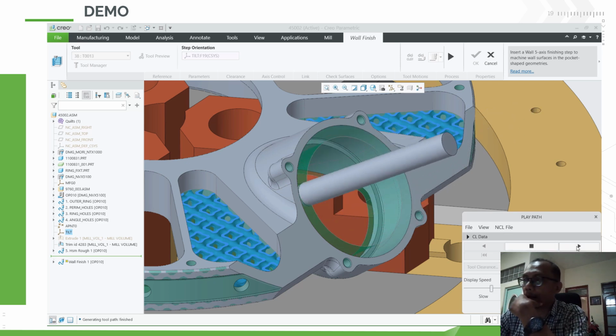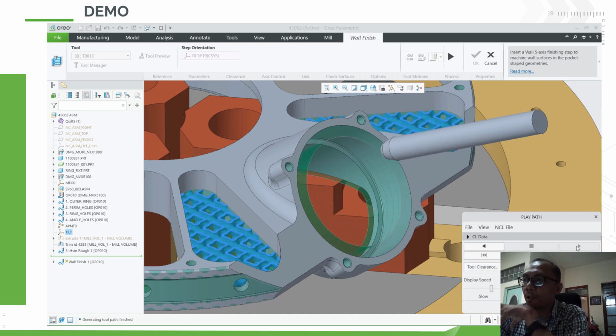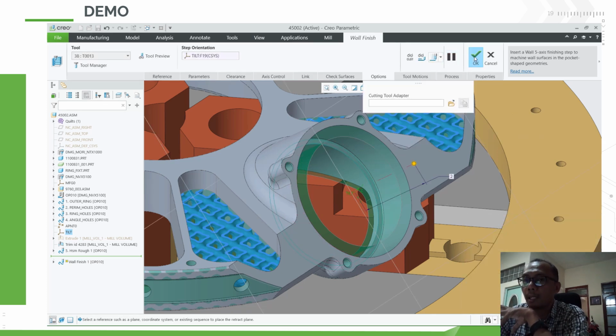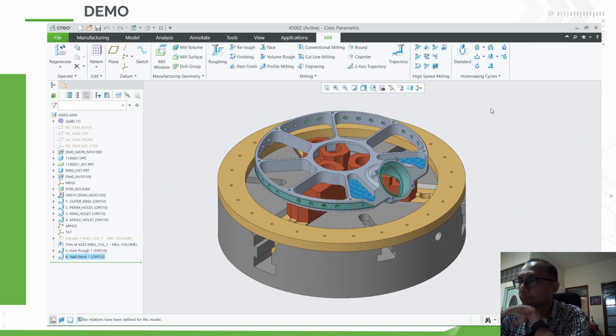Yes, this is a clearance as normal there. Then you have control of the contact point and lead angle, so there are good defaults here, but they allow you to put in a lot of control, and then because the tool is going to be tilted away from the wall.